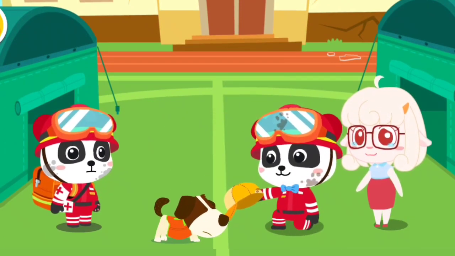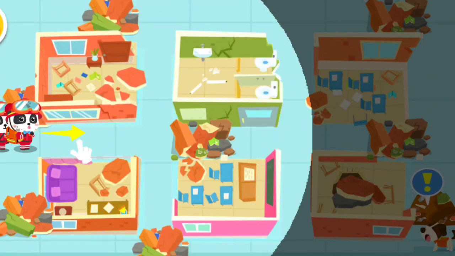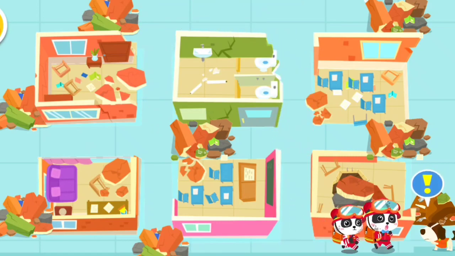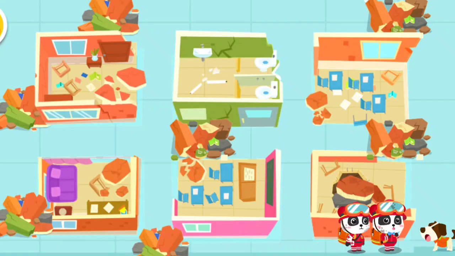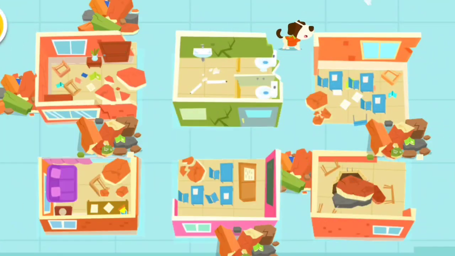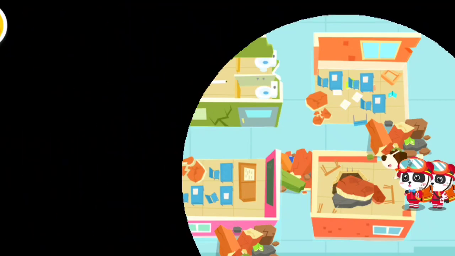Please do not worry. The search dog has a very sensitive nose, and we will definitely be able to locate Ho-Ho. Oh, oh. What has the search dog found? Bring the team over for a look. Clear out the obstacles as quickly as you can. There seems to be something here.